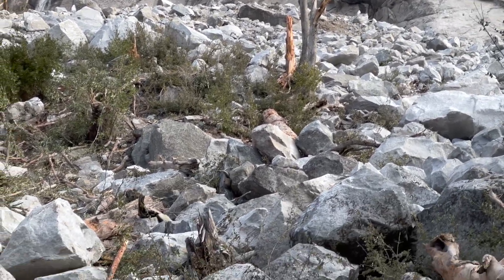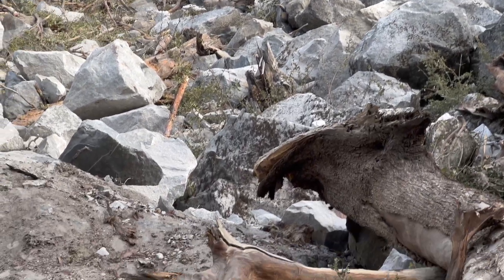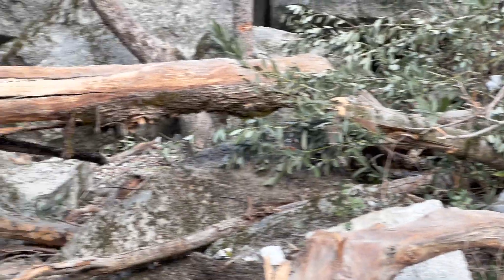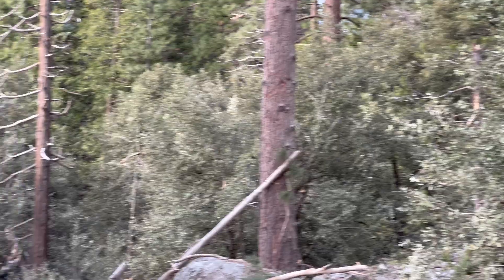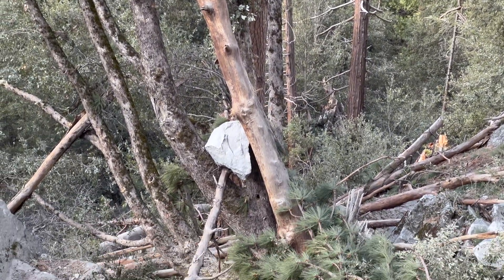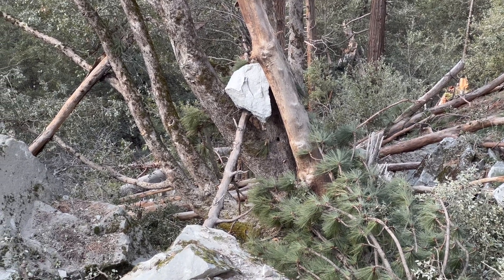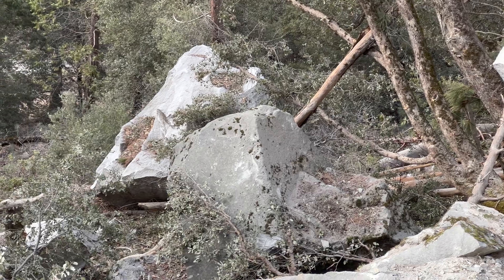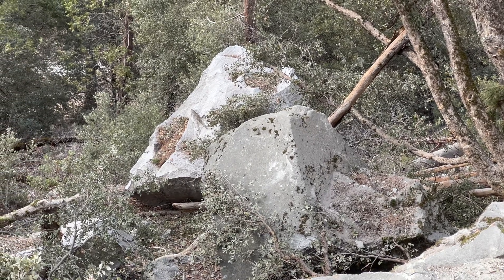It's come all the way down right to where I am — everything is covered in a lot of dust. There are more downed trees below me, and you can see that rock lodged in the tree there — it kind of bounced up and got stuck in the tree. Then there are two large rocks down below me, and that's about the end of it.